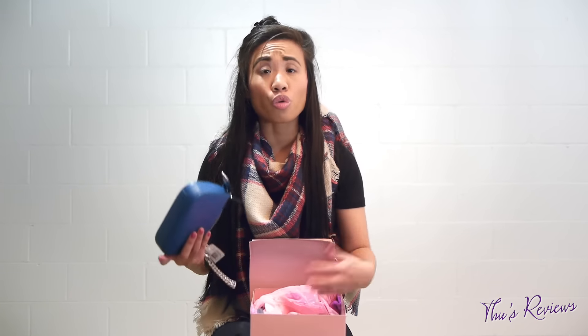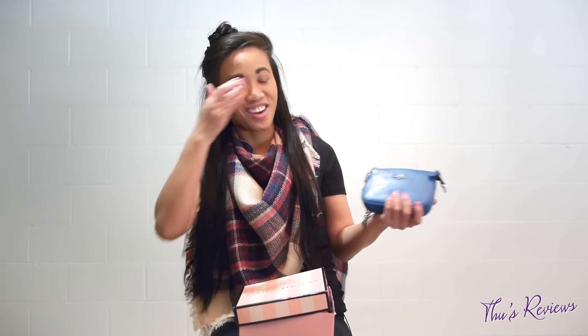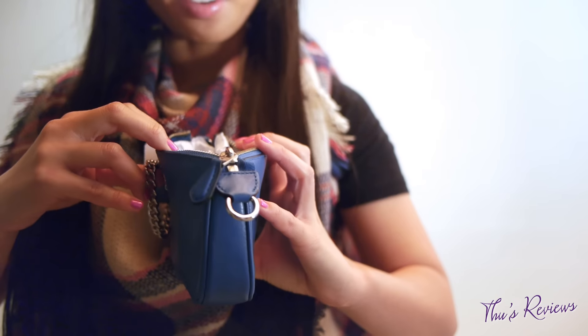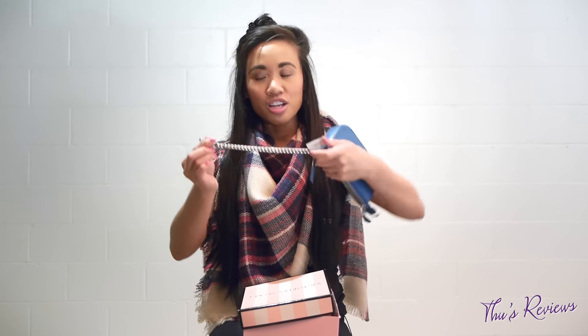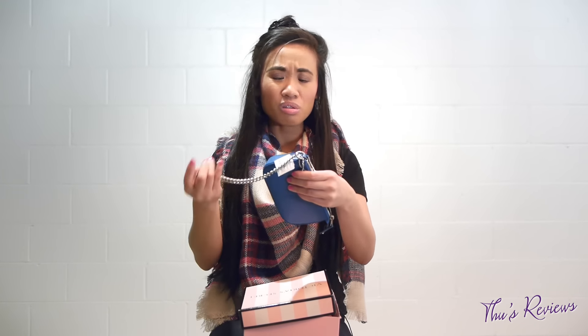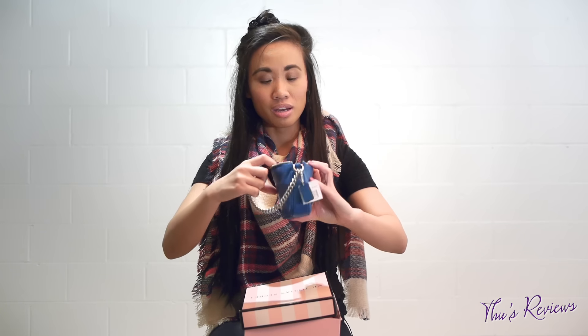The other thing I got came in a Victoria's Secret box, which got me pretty excited because who doesn't like Victoria's Secret? What came out of there was this adorable blue Coach wristlet. I also found my Macy's gift card in there, which was funny. The handle on it is metal, which I'm not really used to. You can see how it's metal right there — and it's actually detachable, though I can't get one side of it off. But that's cool because it's different from what I normally wear. I haven't fully opened it yet so there's still stuffing inside.